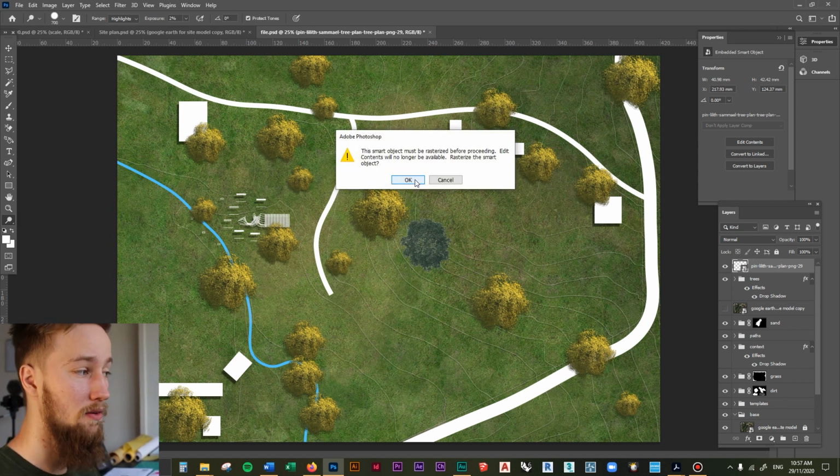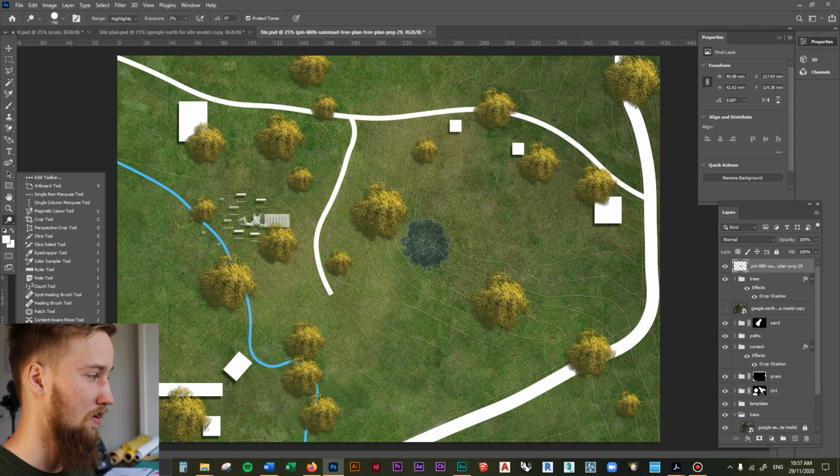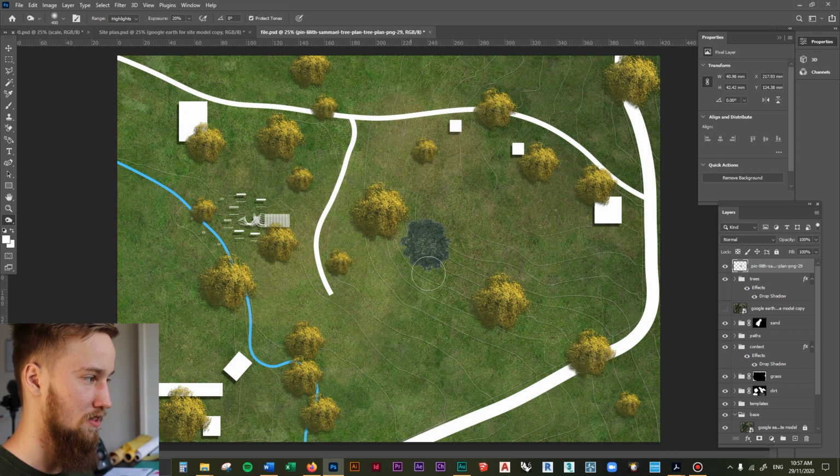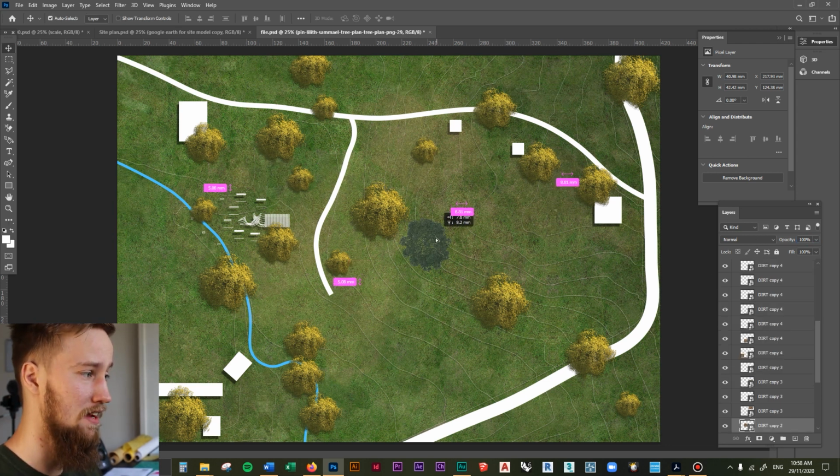Burn this tool again by rasterizing it, press O or go down to the burn tool. I'm just going to darken in this tree. I'm going to go around some of the edges as well because there's a bit of white around the place. It's not a perfect tree image, but it will do the job just fine. I'm going to drop the opacity to 80%. Just make it look a little bit better.